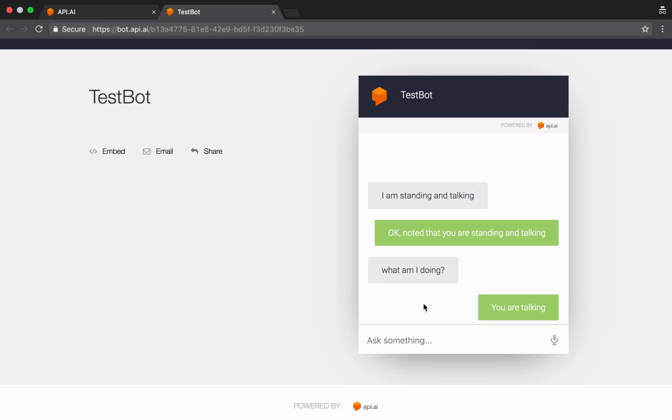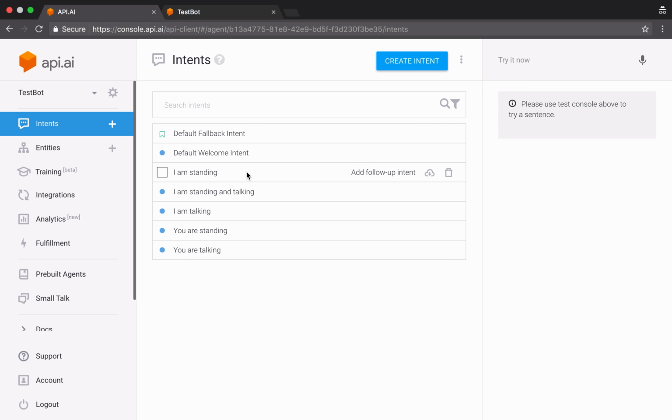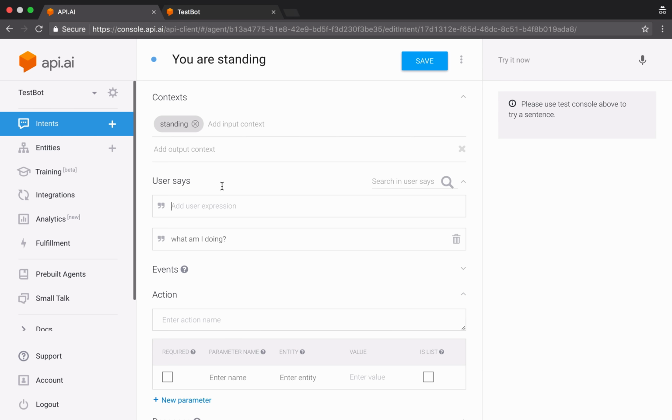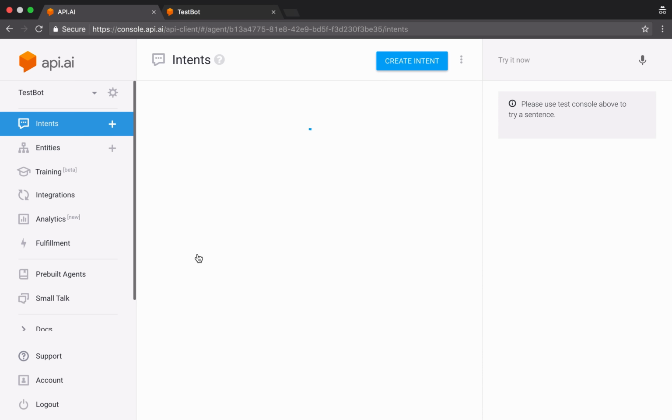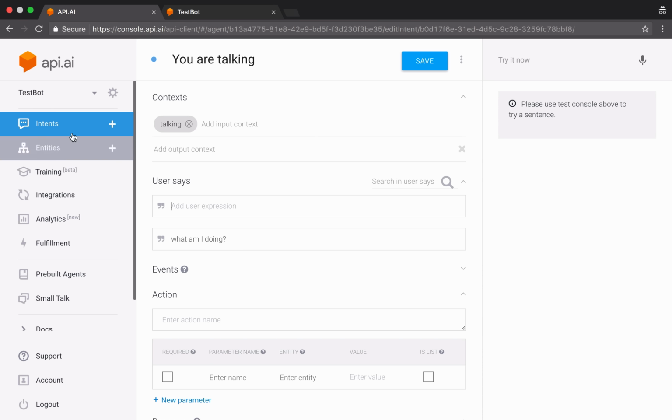Suppose you have a user message which could call one of these intents. So effectively we have two candidates, right? You can either trigger your standing or you can trigger your talking.